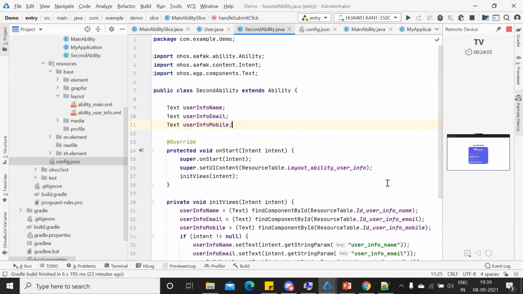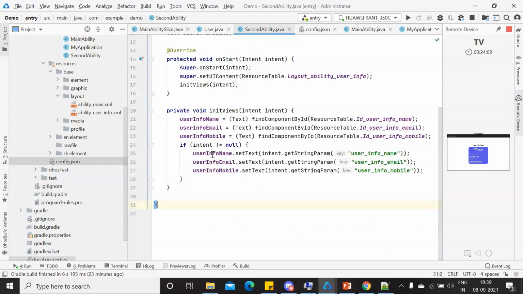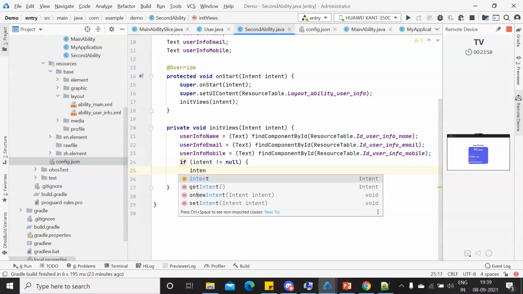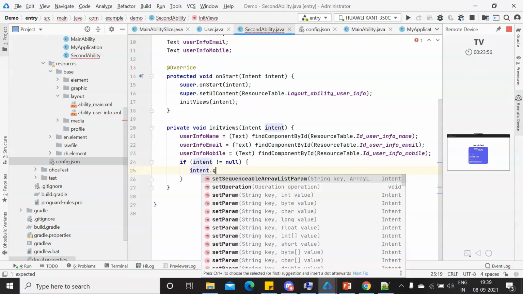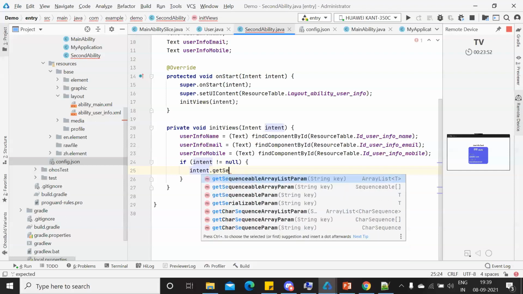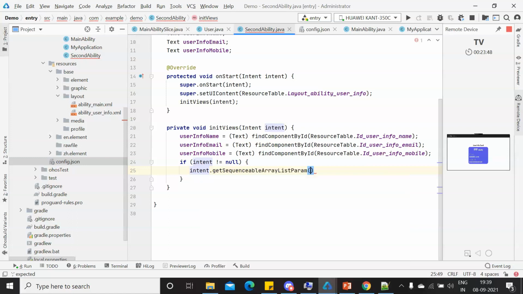So go in here. I can remove all this. Intent dot sequenceable array list param. Let me use this. And then I need to use the same key.